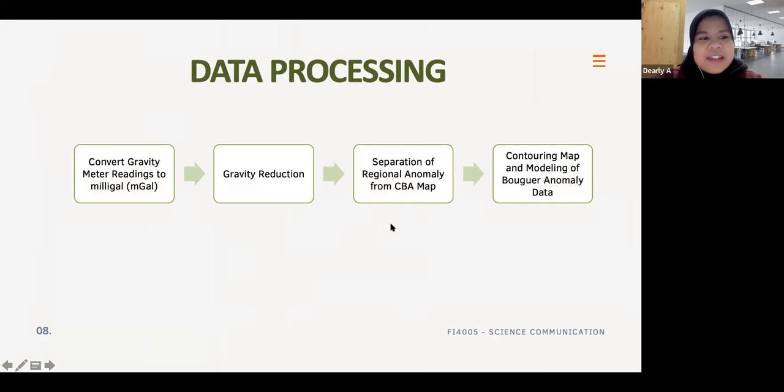This data processing consists of several stages, including conversion of gravity value into milligal, followed by data reduction, which consists of drift correction, free air correction, tidal correction, Bouguer correction, latitude correction, and terrain correction. Then the Bouguer anomaly data is filtered to separate regional and residual anomalies by moving average filtering, which will then be used to carry out the forward modeling. The gravity anomaly data obtained should be separated into residual anomalies.